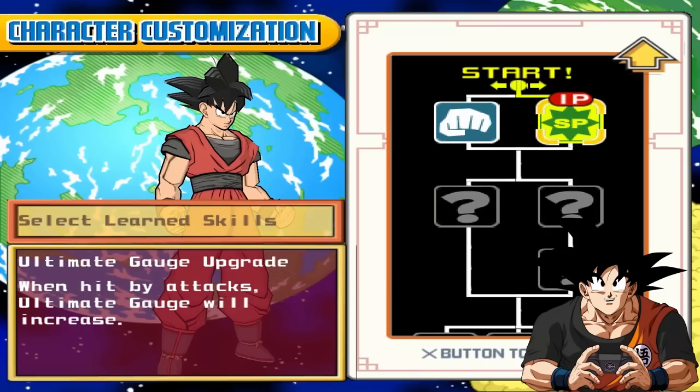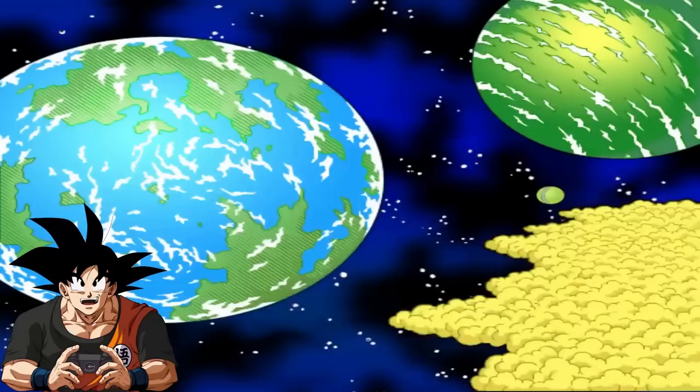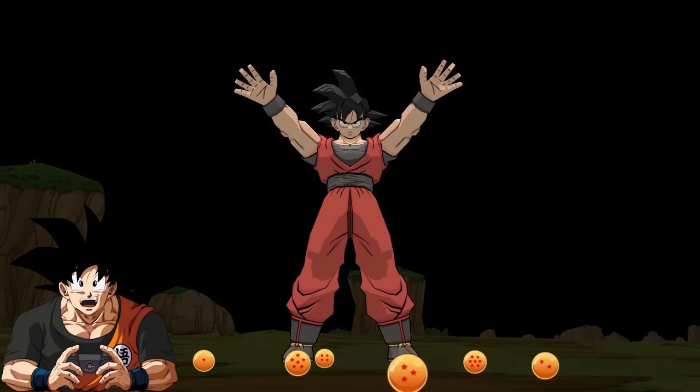Oh, we also have all the Dragon Balls. So let's go talk to Shenron real quick. Come out, Shenron! Grant me my wish! Grant me my wishes, Shenron! I summon you forth!